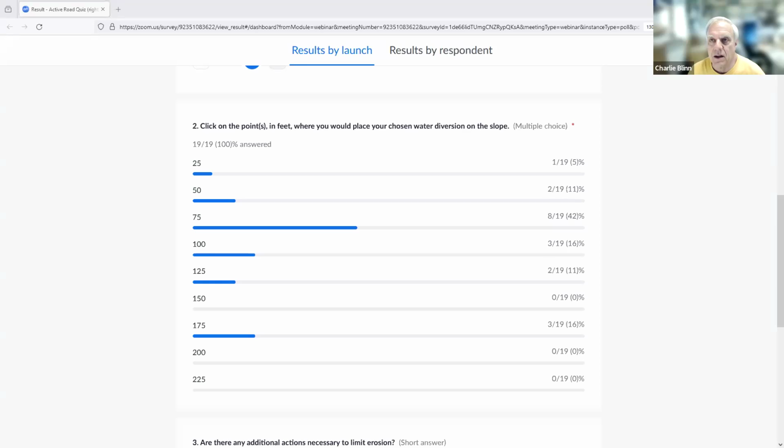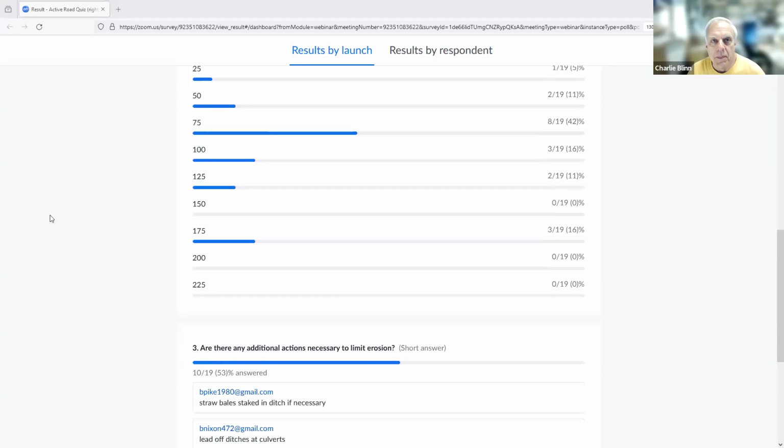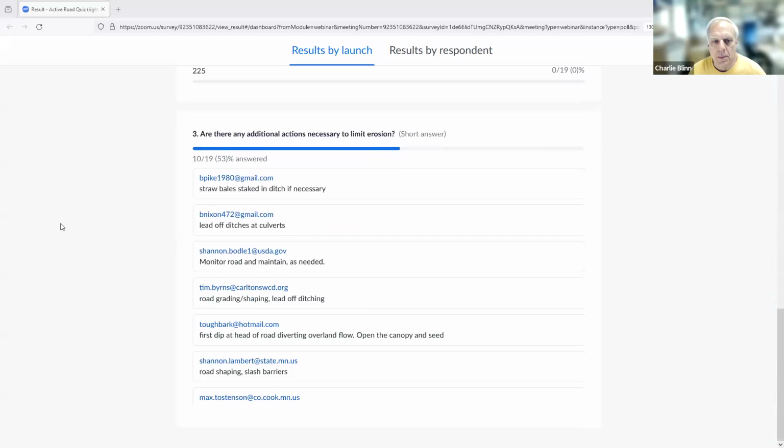I can't handle the mass inside of the incised area. So I want to get it off the road into a ditch, perhaps where I put straw bales to really slow down the velocity. Or if I have water bars, I still want to maybe put it into a ditch and slow that velocity down, as long as I can still get my Lamborghini over the top of those water bars.